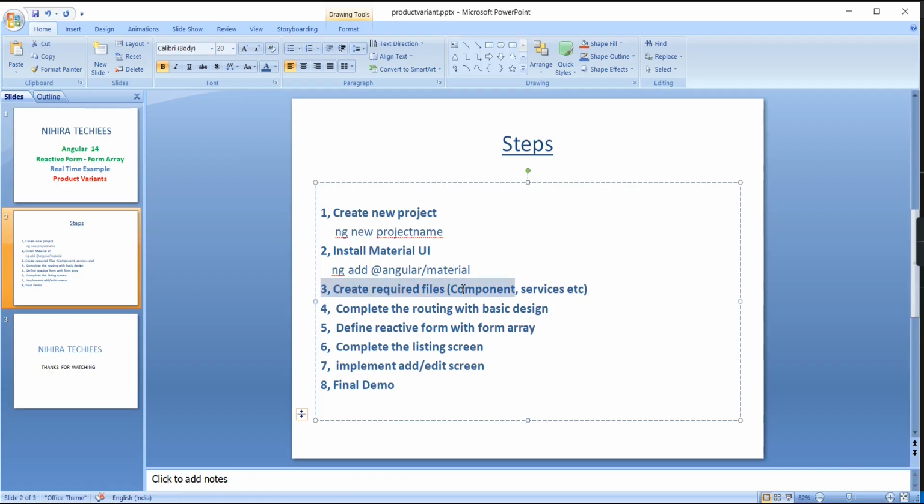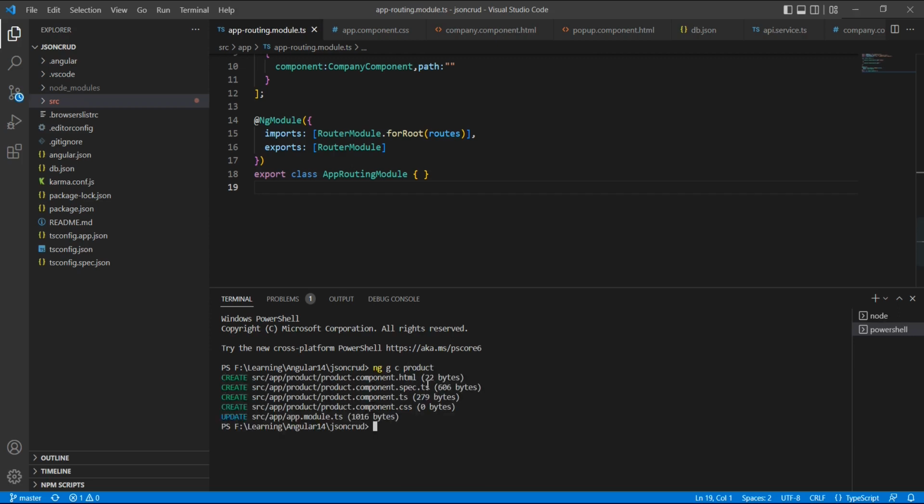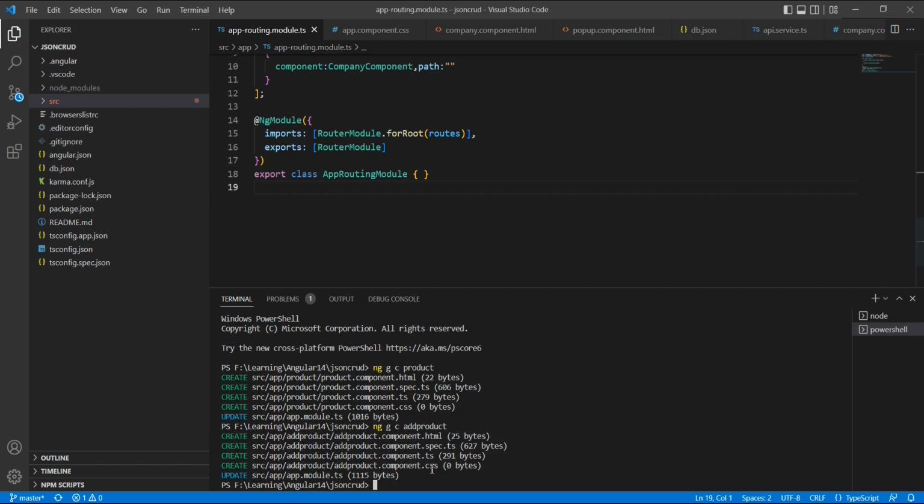The third step is we have to create the required files. First let me create the component. The first component is product. Okay, the first component is created. Let me create one more component, add product. This component is used for handling our create and edit scenario.